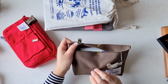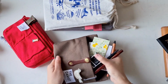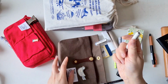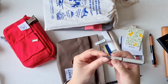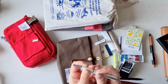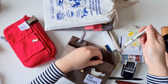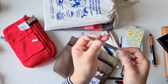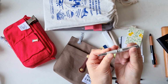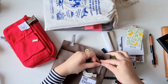So let's just open this and see what I have got in it. I'm going to take everything out and show you. So I have a pen, a ballpen, which I think is kind of important because not every paper goes with gel pen. I like gel pen, however, this is a pen that I like because it also fits in this perfectly. This is a Zebra pen that I received early on in the year in one of the boxes, and when you expand it, it closes like that. It's really fancy. I love it, and I just clasp it on the side here like this.